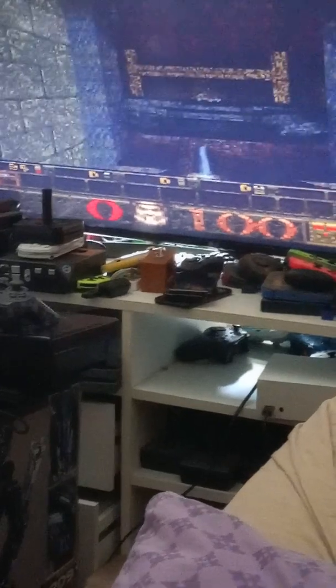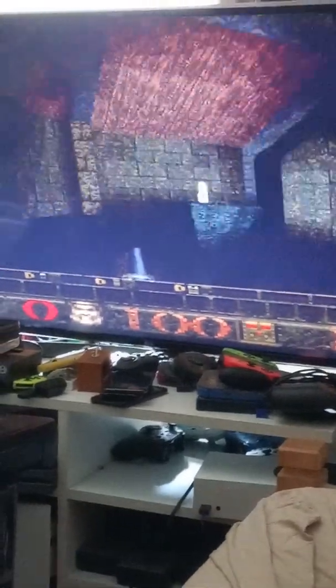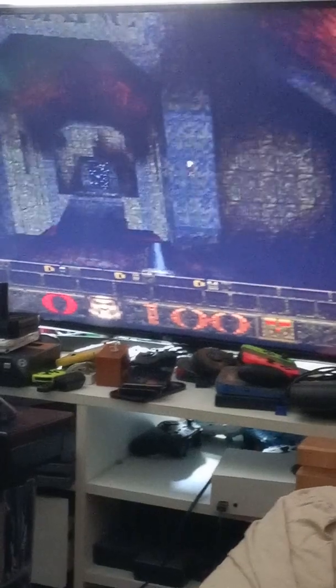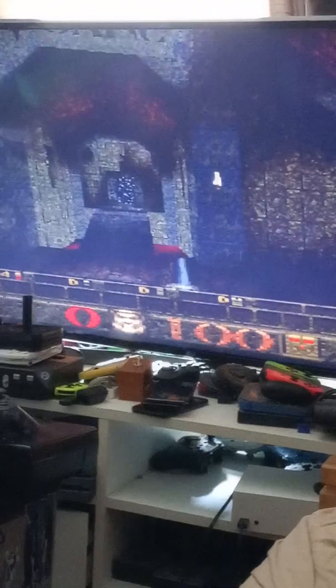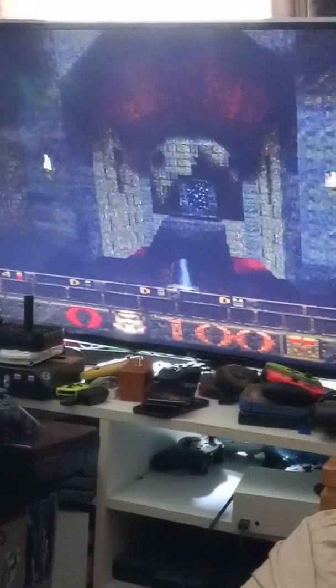So it runs a bit slower than the Sega Saturn version, but it's acceptable, in my opinion. It controls well, and the sky is a bit different. It's just a bit slower, but it's acceptable in my opinion. And there doesn't seem to be any music. Well, there wasn't a whole lot in Quake anyway. So, in my opinion, this is awesome.